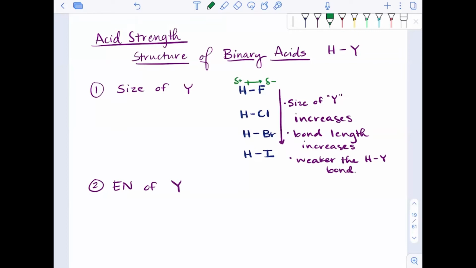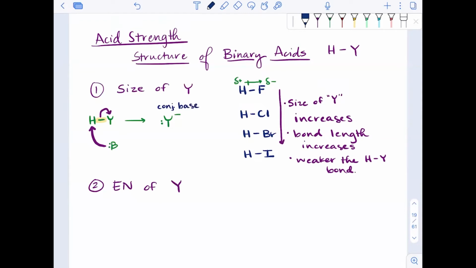When we think about that size of the halogen, the larger the size, the better it is to hold on to a negative charge. We can kind of see that when we draw the conjugate bases. When we think of HY going to its conjugate base of Y minus 1, some sort of base can come in here, take off that proton. Remember, to draw the conjugate base, you have to take those electrons from the HY bond and pop them onto Y. This is now our conjugate base.